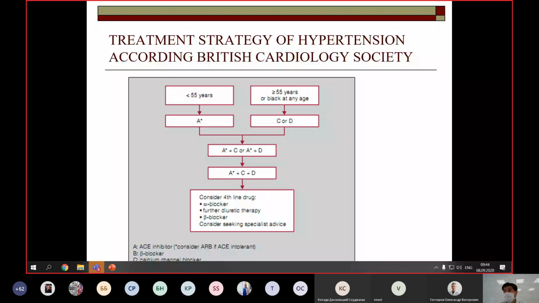In a 3-month period, please check whether BP is fully controlled. If not, add the next stage. The next drug should be added to this treatment protocol: ACE inhibitors or ARBs plus calcium channel blockers, or ACE inhibitors or ARBs plus diuretics. In 3 months, if BP is still not fully controlled, please use the triple combination: ACE inhibitors or ARBs plus calcium channel blockers plus diuretics. It's a very simple treatment scheme, and I recommend you use it in your routine first.